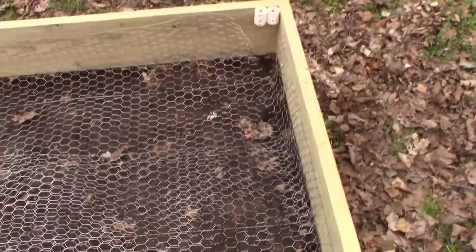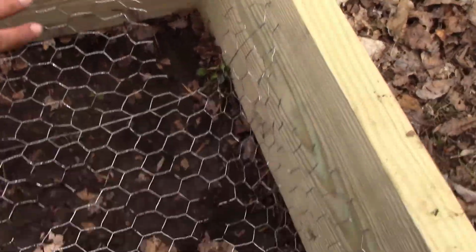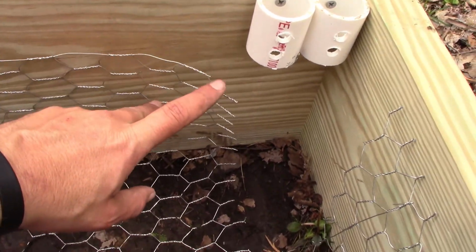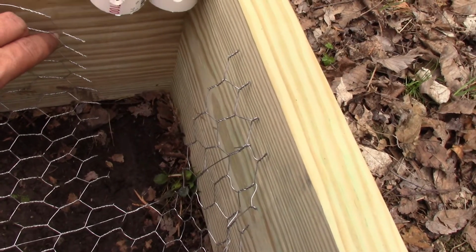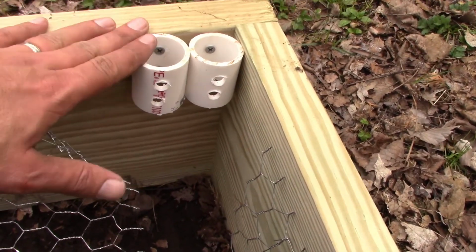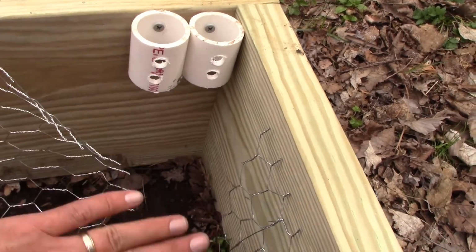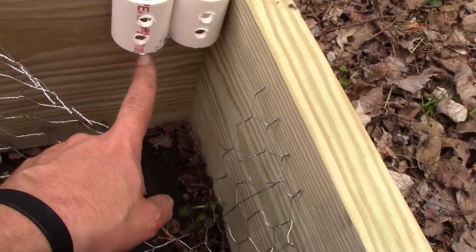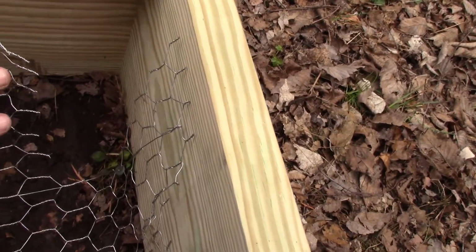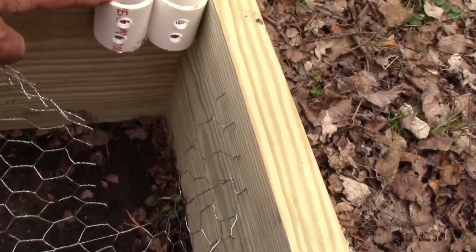Turn my camera back around here and step inside the box. Oh, and one other thing. If you notice, I cut the corners out of the wire so that they don't go into the corners. Now, you have to put your fence posts in, and at least 3 of them. Like I said, leave yourself room so that you can pack that dirt up against, because remember, those poles are going to stick out from here all the way to the ground. And if you don't put those in while you're putting your dirt and packing it in, when you go to pull it out, or when you go to put it in, it would hit the dirt.